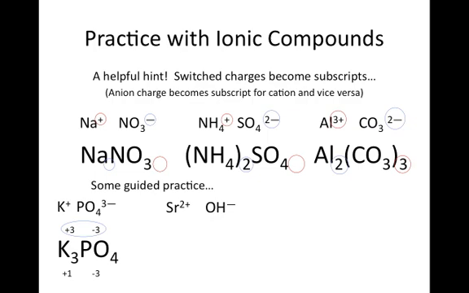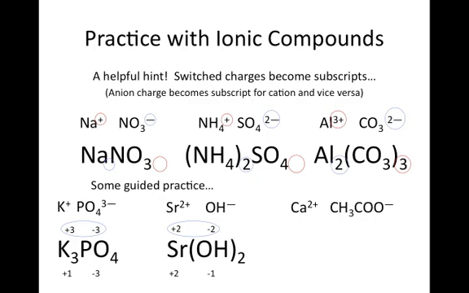We need to switch the charges and make them the subscripts. Each Sr has a charge of plus 2. Because there's only one Sr in the compound, the overall positive charge is plus 2. Each OH has a charge of negative 1. Because there are 2 OHs in the compound, we have an overall negative charge of minus 2. Plus 2 and minus 2 balance out to be 0.